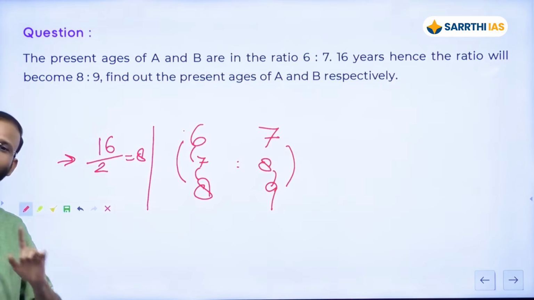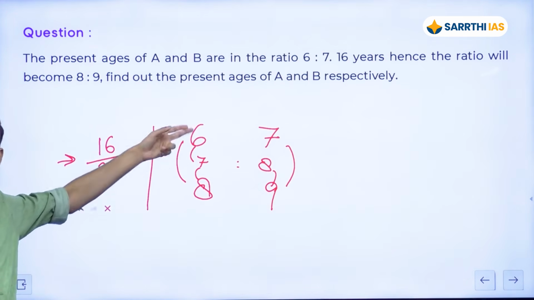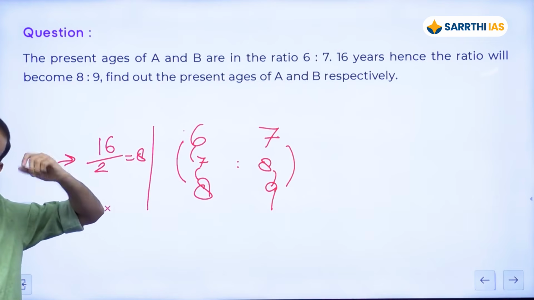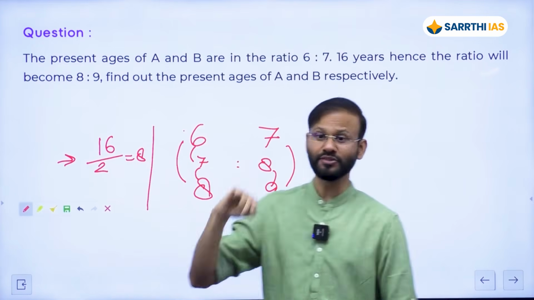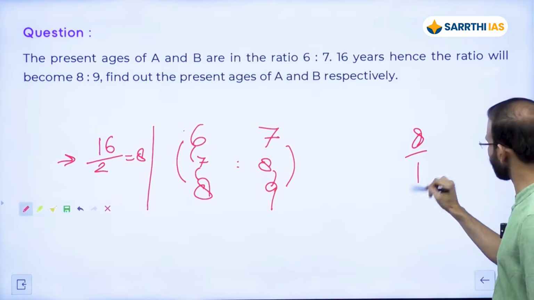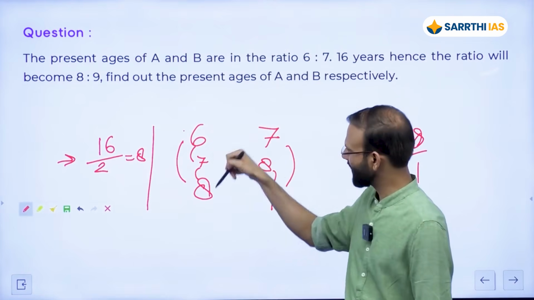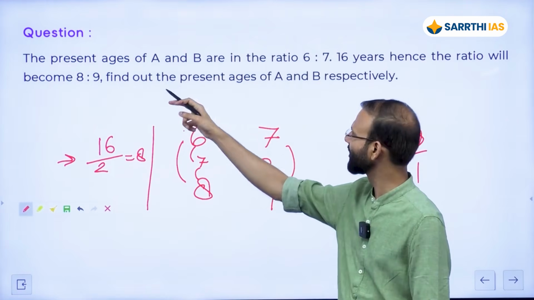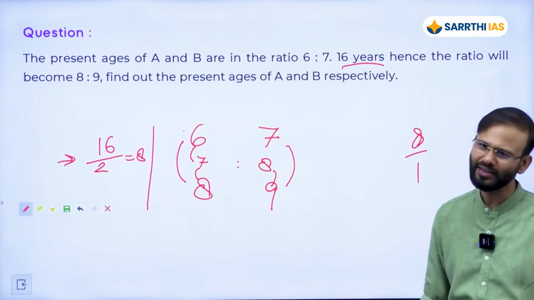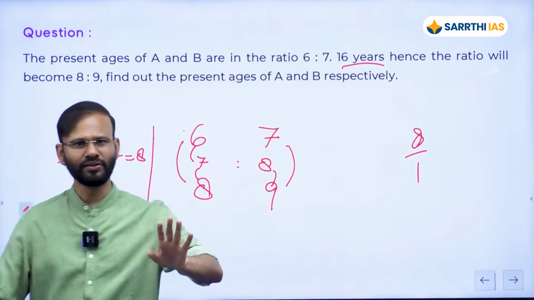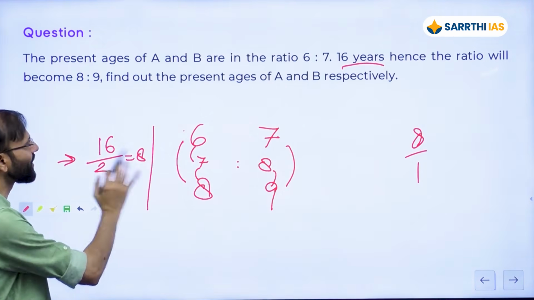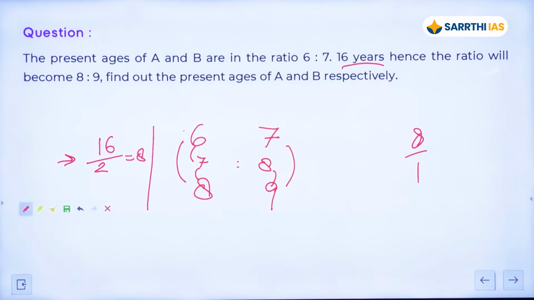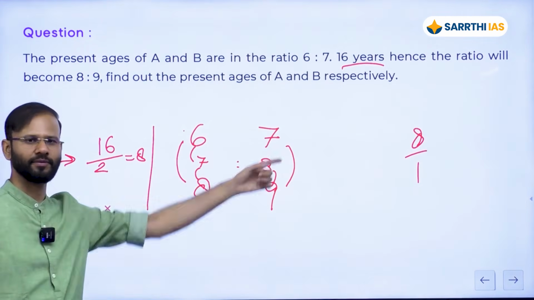Guys, it is clear? अगर एक का डिफरेंस हो रहा था तो सीधे वही अज्यूम कर लिया गया था, बट इस बार 2 का डिफरेंस क्रिएट हो रहा है. सो इनिशियली जो हमने 8 अज्यूम किया था, दैट वाज 8/1 क्योंकि 1 का डिफरेंस आ रहा था. अभी 2 का डिफरेंस आ रहा है, सो 16 डिवाइडेड बाय 2. ये 16 इयर्स में क्रिएट हो रहा है, राइट? एवरीबॉडी क्लियर नाउ? ठीक है? ओके. सो हियर द इंटरवल साइज वुड बी 8. नाउ व्हाट इज द आंसर? 48 and 56. Right? 8 into 6, 8 into 7.